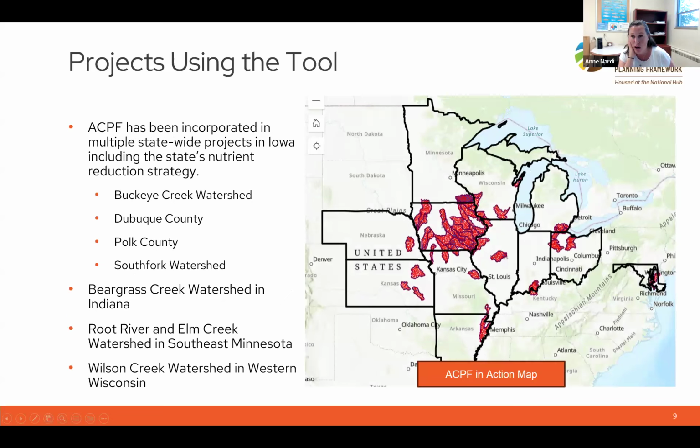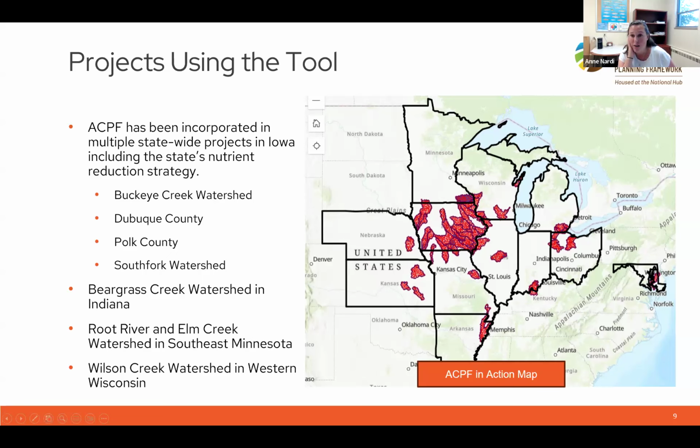The next slide is my final slide here, and I think this is probably one of the ones for folks who aren't aware of ACPF before today's call that you want to be aware of. This is a map called the ACPF in Action Map. It is on the homepage of our website, and I encourage you to look it up. Everywhere in red that you can see there is where the ACPF has already been run. So if you don't have ArcGIS experience, or if you don't have an in-house GIS specialist, these are watersheds where it's already been run and could be used within your watershed planning as a result.